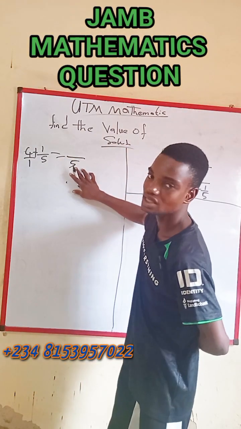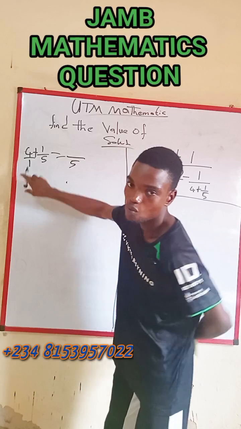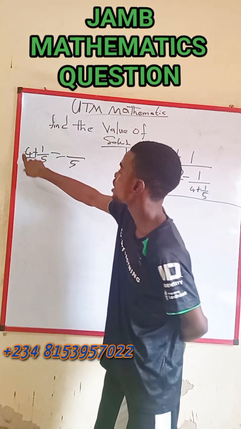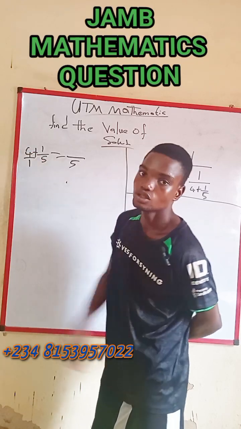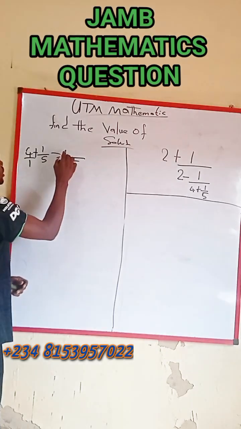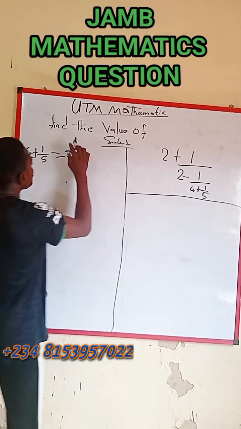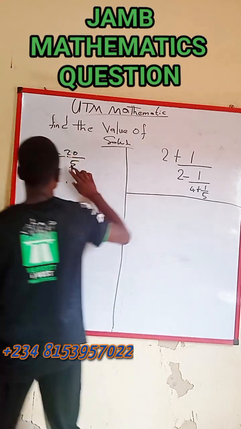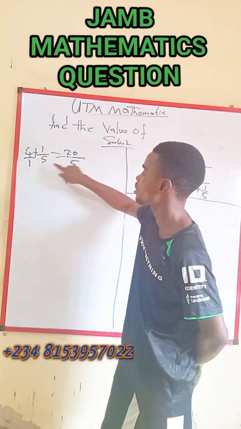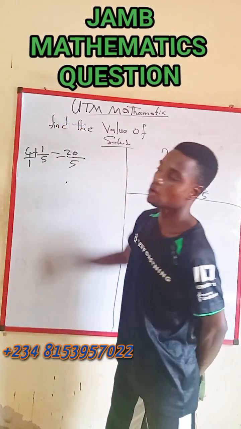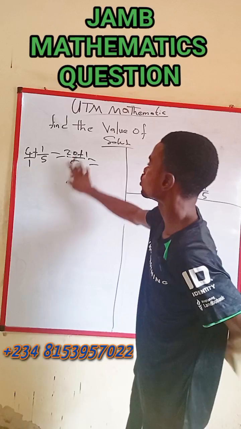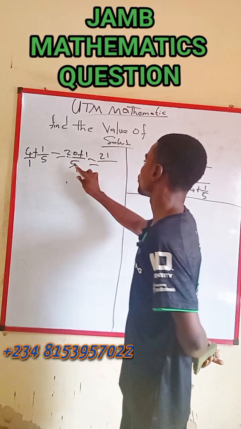Now I'm going to use this 5, which is the LCM, and say 5 divided by 1 is going to give us 5. That same 5 that we got here, multiply by the numerator, which is 4, will give us 20. 5 times 4 is what? 20. Now again, we are going to go with this same 5 that we have gotten as the LCM and divide this other one here, which is 5. 5 divided by 5 will give us 1. When the 1 multiplies 1, we still have what? 1. We have plus 1. This becomes equal to 20 plus 1, which will give us 21 over 5.